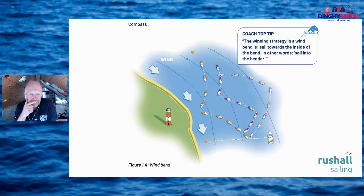So here's a simple example. We've got the wind bending around the headland, classic Portland situation. And it gives a continued advantage to the left-hand side of the race course. So with my gains hat on, all the focus is on getting the boat to the area of gain as quickly and as efficiently as possible. My starting strategy, my first decision, everything has that in mind. I follow the gain to sail a shorter distance or sail there faster, or maybe both.